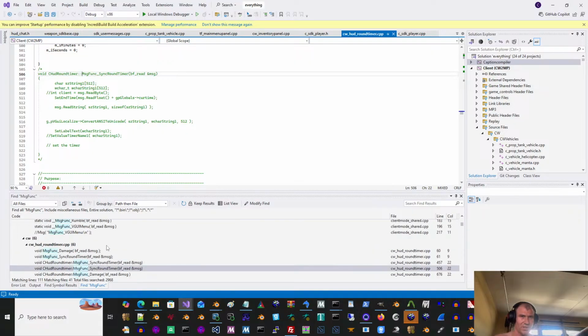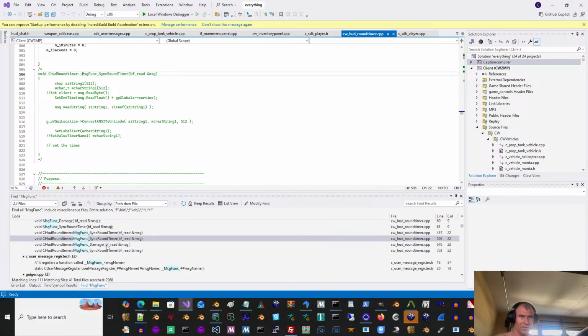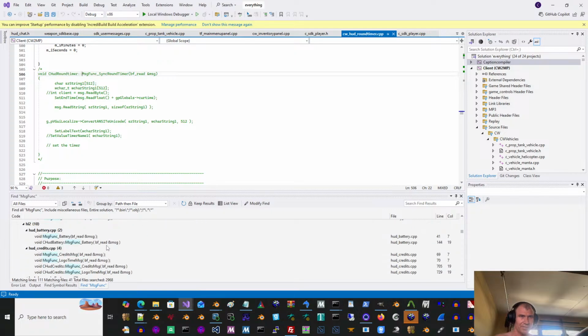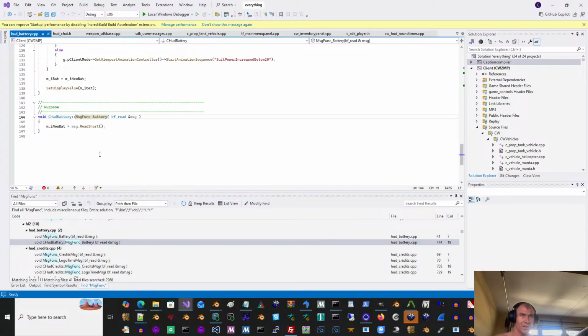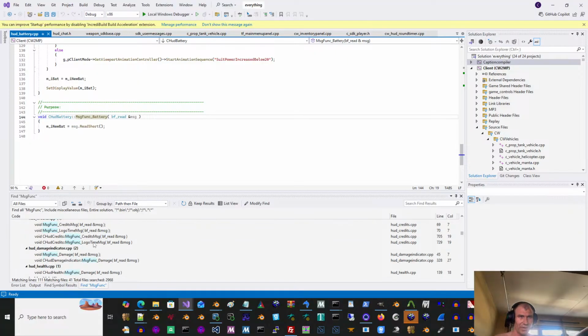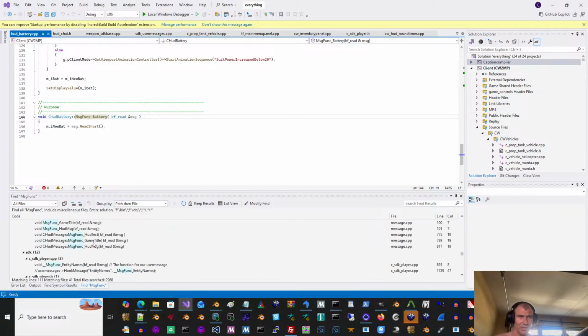So let's find the damage one. It would be in HUD health. And then there's HUD battery, which is the same thing as HUD health, except it just puts in a value. That's all it does. But HUD battery is only going to be one class, meaning that it'll only run once, or instantiate once, theoretically. But I think there used to be problems with things instantiating multiple times when the level would change. They fixed some of that.